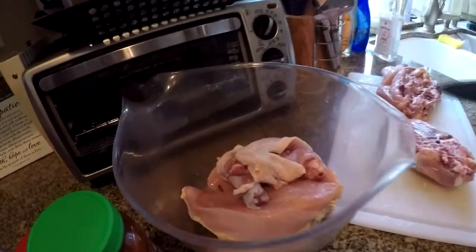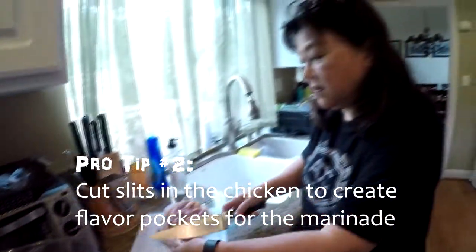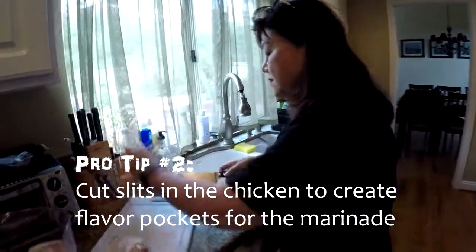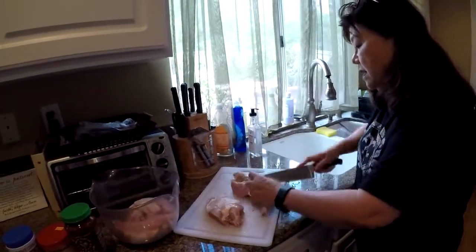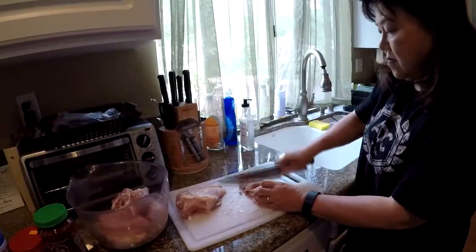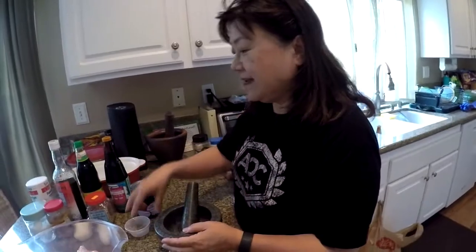So how come you make these little cuts in there? When you put the garlic or something. It's for the garlic and marinade. You marinate. Chicken's chopped up. Okay, so Mom, do you want to tell us what ingredients we need?